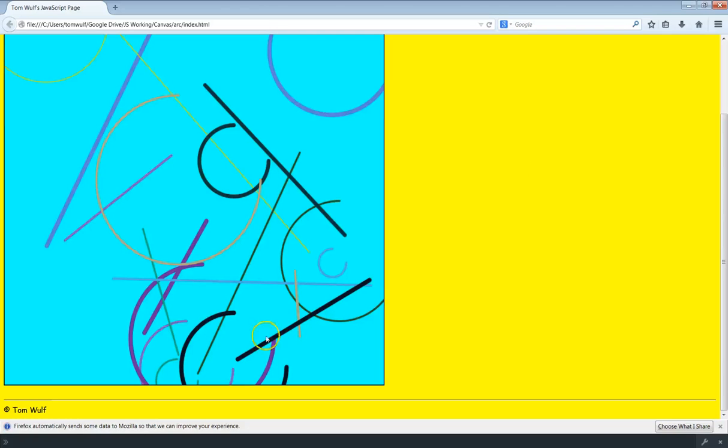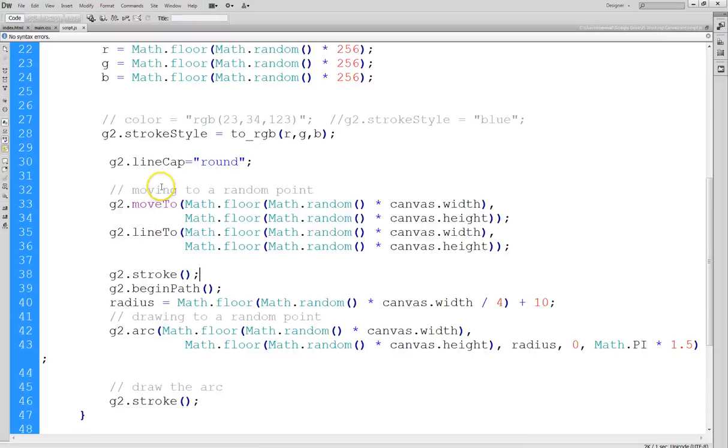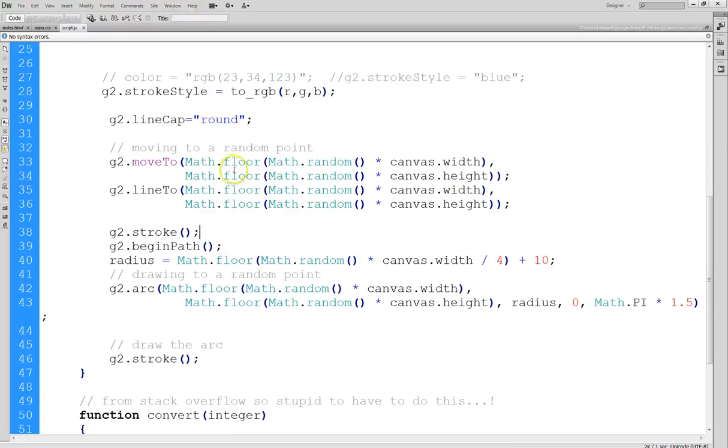Let's go look at the code one more time on that just to make sure we got it. So again, we start by beginning a path. We set all this graphics stuff. We draw it, and then we begin a new path, and that's what separates them. Otherwise, it tends to kind of chain things together. And in particular, if you do the close path, it will draw from the last point to the beginning point. And so before, when I had the close path in here, that's why it was doing that. Okay? Alright, so again, let's go ahead. I think we're playing with the arc. Have I shown you enough with that? I believe so. That's pretty good for the arc. So let's go ahead and look at the arcTo.